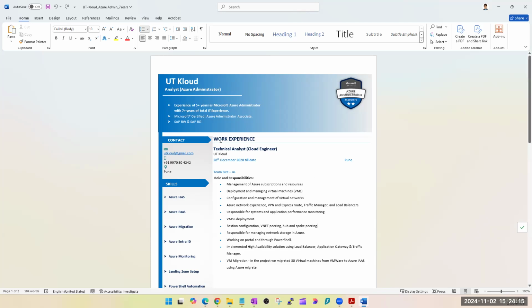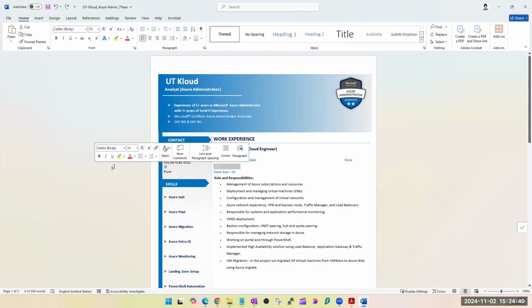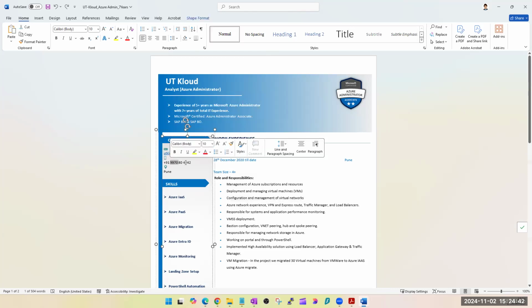Okay. So whatever experience you have, you mention here, right? Total experience you can mention here. Then if you have done any certification, you can write here like this one. And let's say if you have 4 certifications, add 2 logos, but add everything here. Apart from that, if you have any example, SAP certification, any certification, Windows, Linux, even if it is ITIL, put it. Email address, phone number, it's okay. You can bold it if you want. Right? This section, it's up to you. I leave it up to you. Here you can add LinkedIn as well if you want. In the original format, we had LinkedIn also.